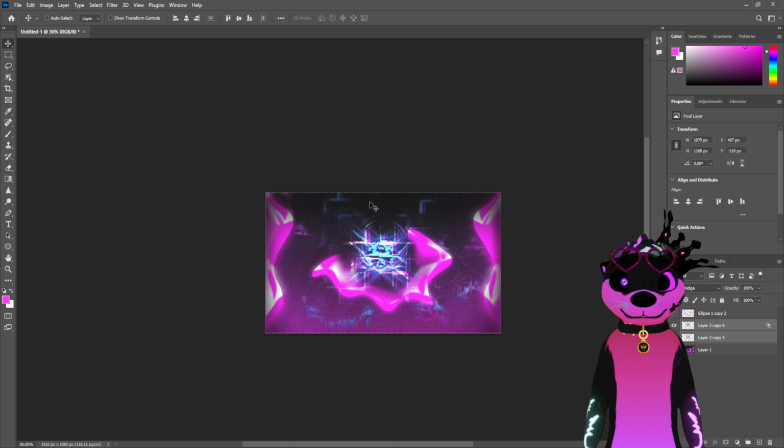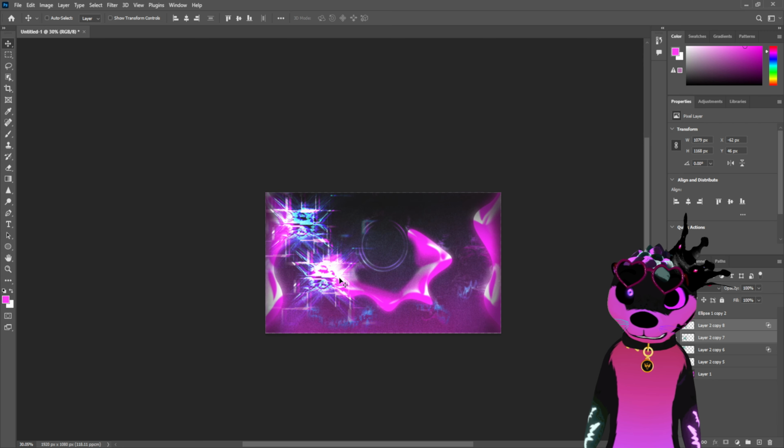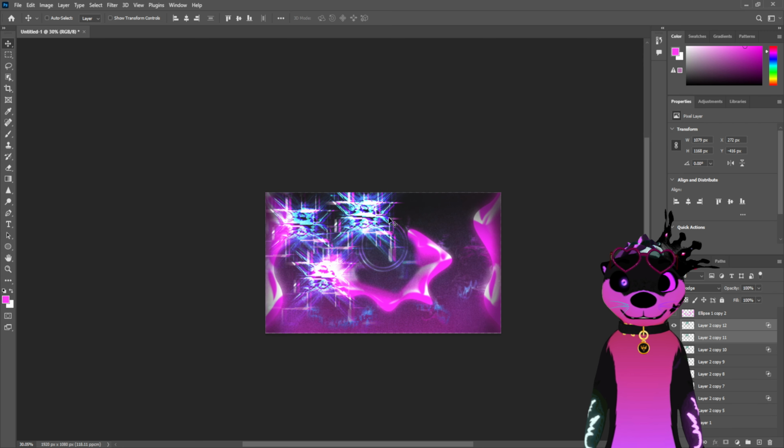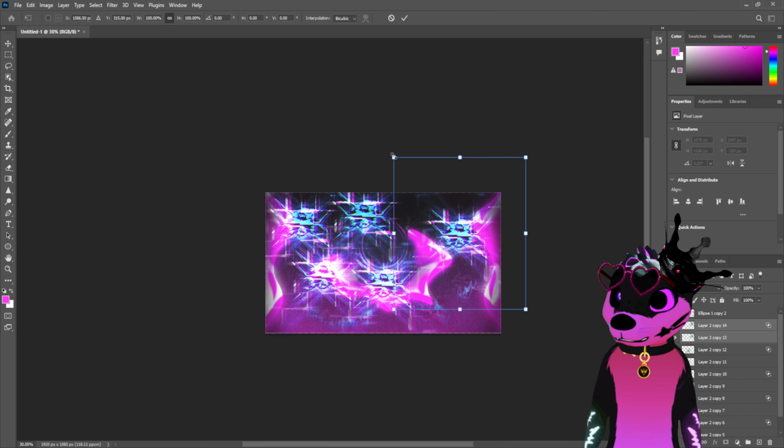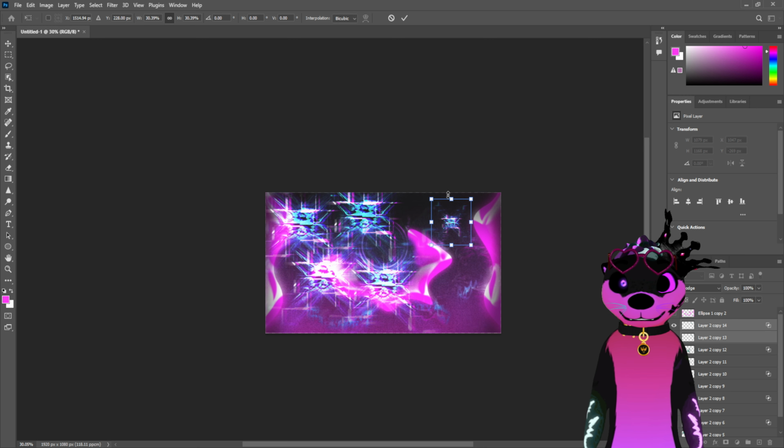I do really like how this looks right now, but I don't know where to put it. I could make this a separate animation maybe. Or this could be like a glow or something like that. You know, this could be like a tiny little thing. It could literally just be a small little glow here.